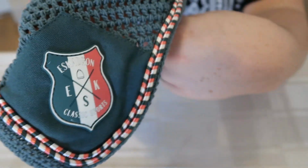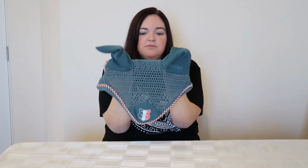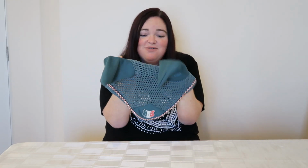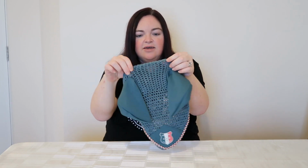And these ears are the ones that fit Peps the best. You can see my hand goes really easily into the ears like that. This is, again, a full size, but for some reason they come up really big, which is great for Peps, and really nice and forgiving around the head and everything. So none of the ears I have are extremely tight on Peps or anything, but these ones are the ones that do fit her the best.